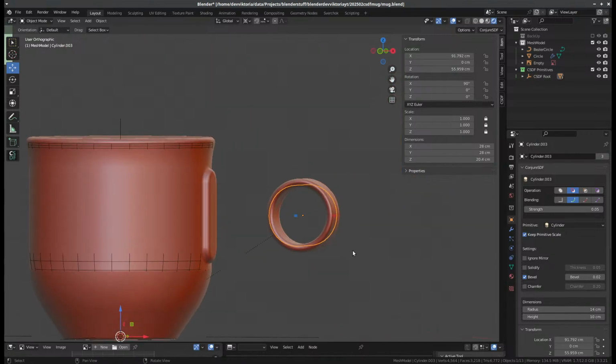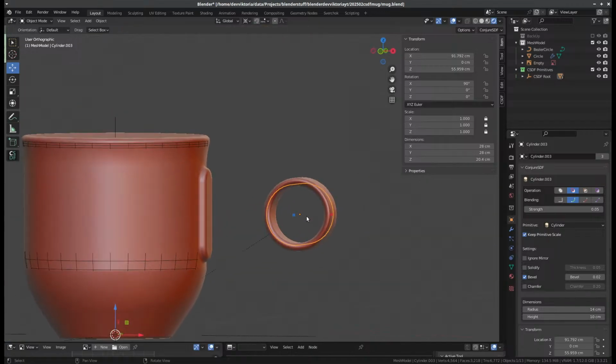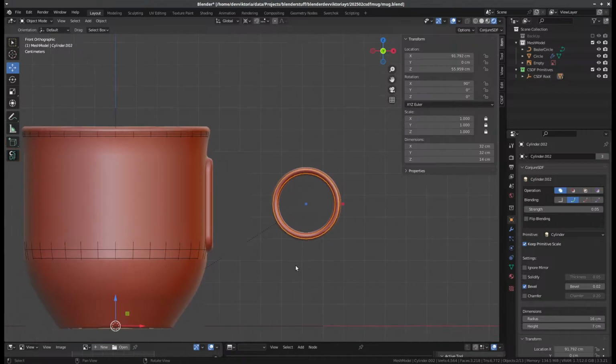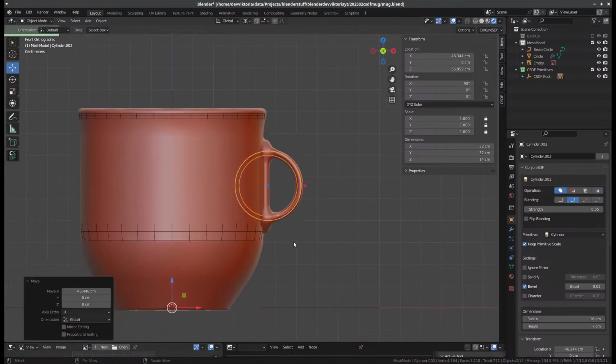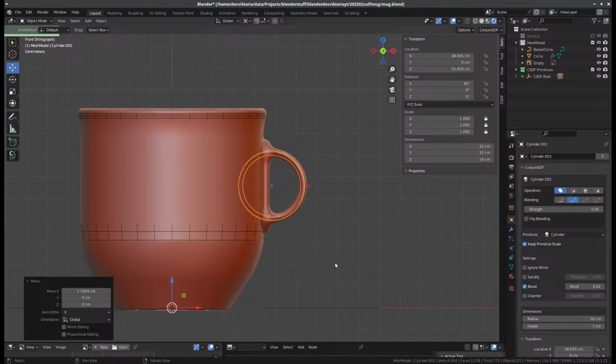I can increase it if I wanted to. And now I've got this nice hollow thing here. Let's grab both of them and move it to GX. And let's keep it like so.